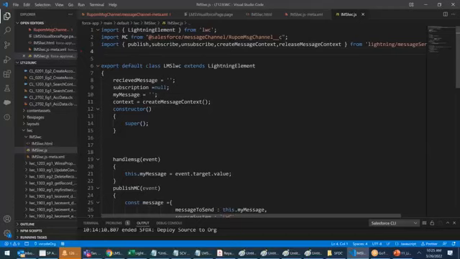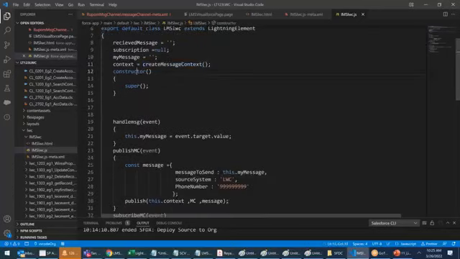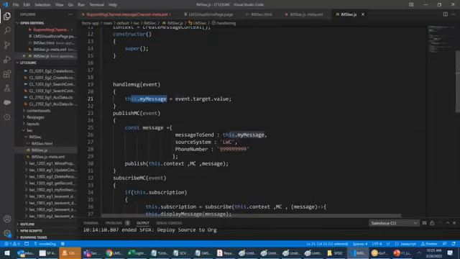Sometimes this could be a problem. We have seen, right? If you import them in separate lines, it doesn't work. I believe that during our programming also, one day we observed that. So let it call in a single line. Perfect. In all these things, you can change a label. Next, receive message, null. Subscription, null. My message, null. Context, create message context, and that is what I'm calling here. Perfect. Constructor, super. Perfect. Next, I'm capturing the data. This dot message equals event.target.value. Spelling is correct. Perfect.